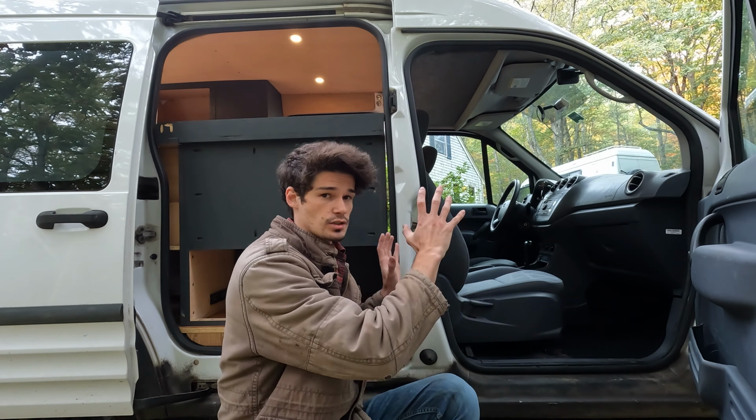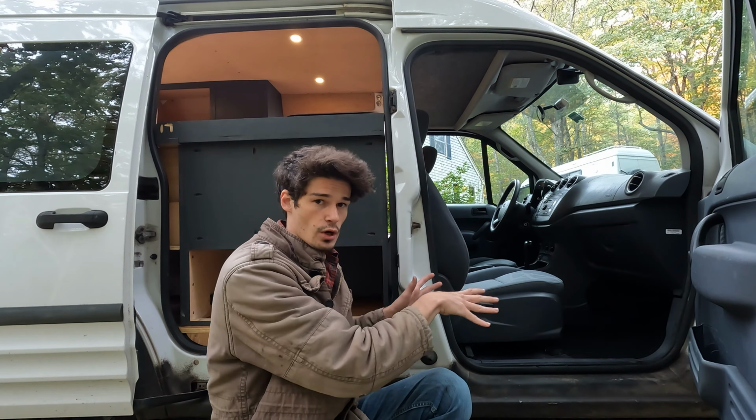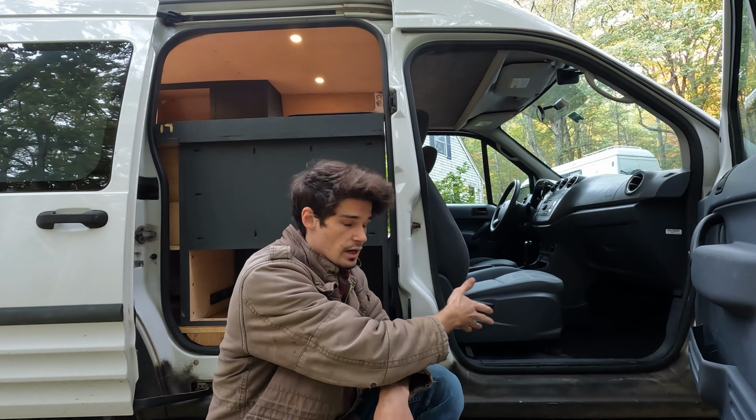The passenger seat is usually full with my air conditioner and my fridge and coats or something else. But if I have a passenger, I just throw it into the back of the van and I still have a passenger seat free.